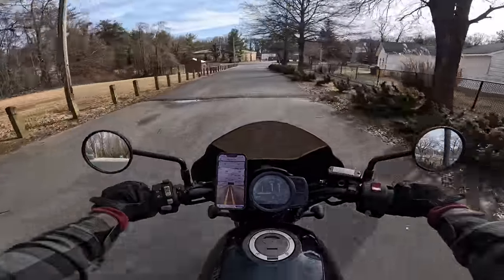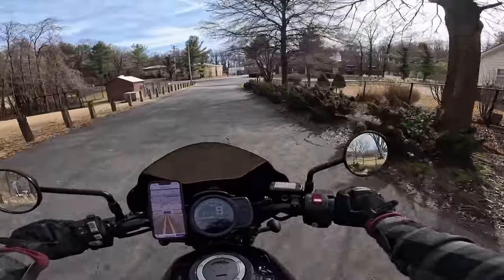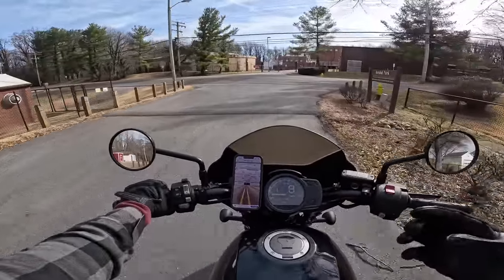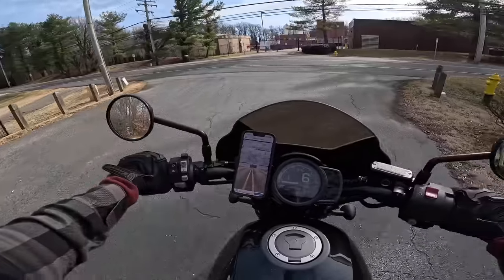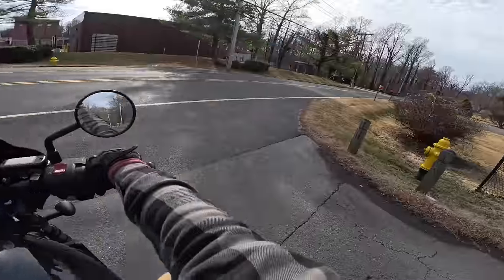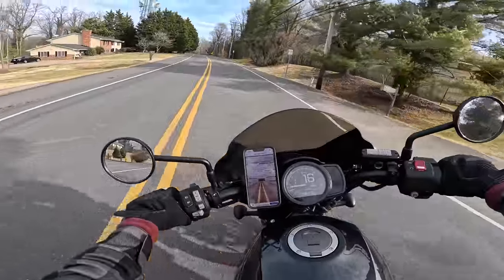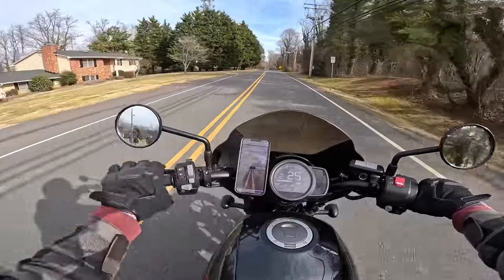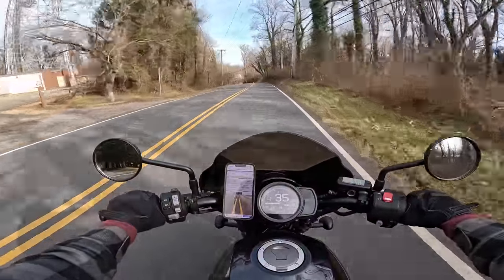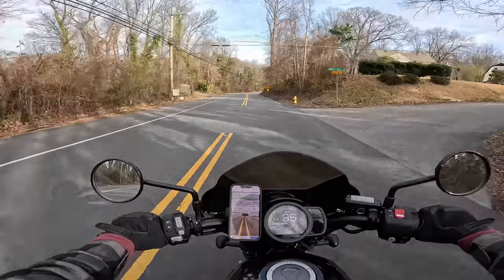Let's talk about what the infamous Rebel 1100 high-speed wobble is. Essentially, with these bikes, it almost feels like there's so much torque and power mixed with the bike being more heavy towards the back end and then having the skinny big front wheel. It feels like any time you're going over 80 or 85-ish and you absolutely mash the throttle, the front end gets so light that the front wheel starts shaking back and forth. That is really exaggerated any time you go over road imperfections or a crown in the road, and that has been pretty apparent in a few of my videos.